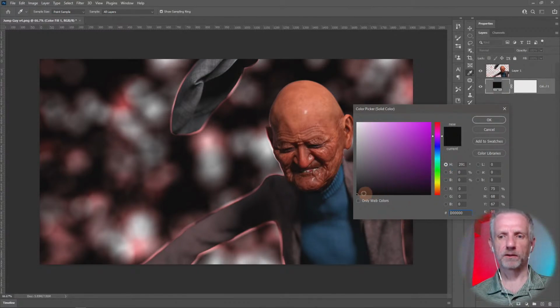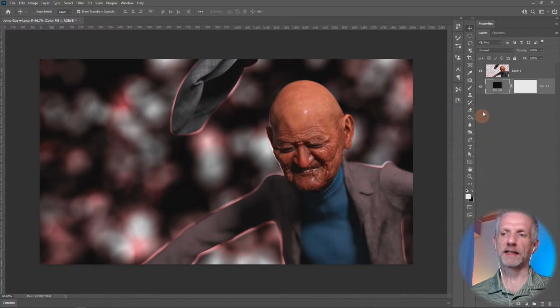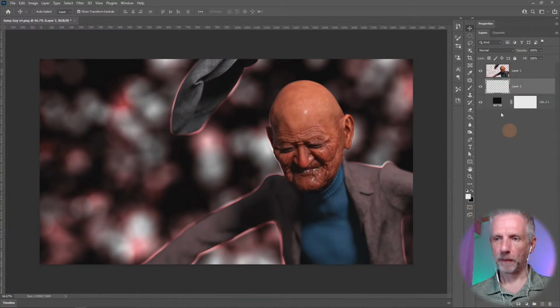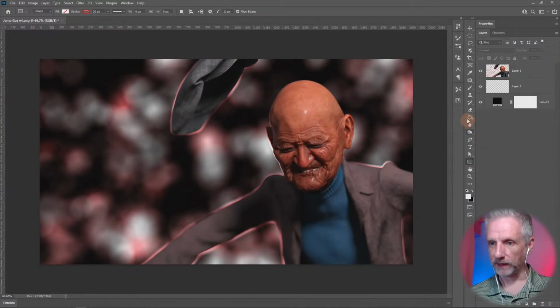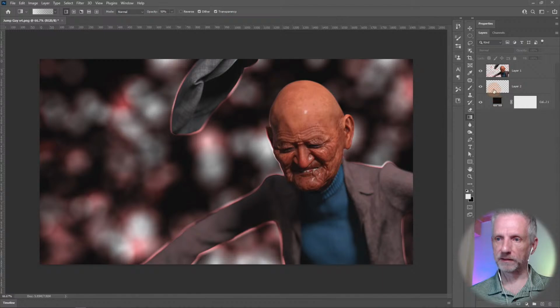So maybe black or something like a dark gray is good. Or we just leave it on black and make a new layer here in between and make that into a gradient. That's also nice. If I can find it, gradient tool is here, and we're just going to put that into here.